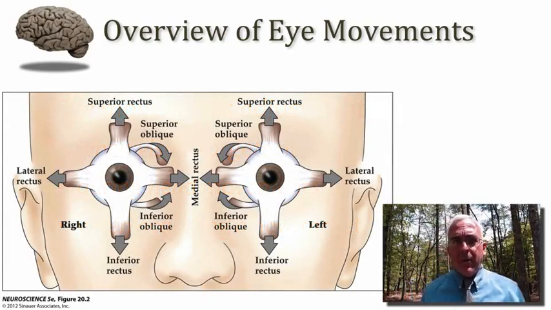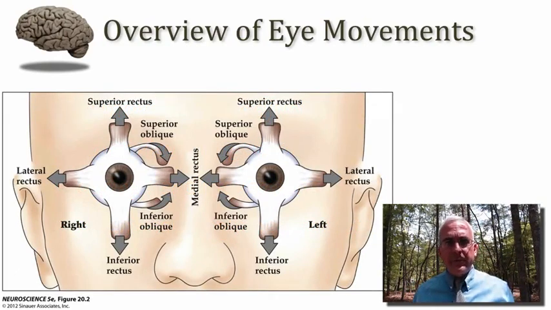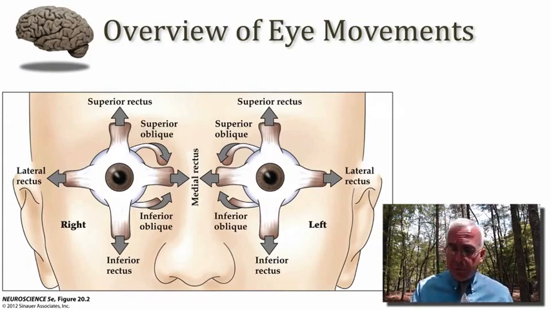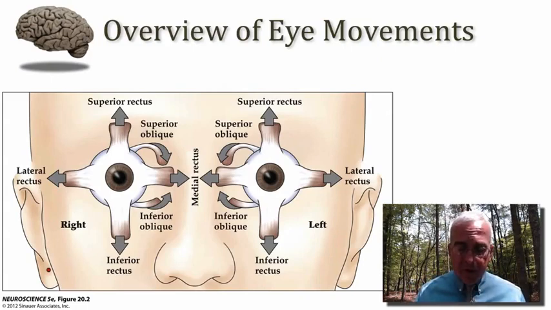Okay, well, how do eye movements occur? Well, in one sense, eye movements are remarkably simple, but they also give us an exquisite opportunity to gain some insight as to how the nervous system governs not just eye movements, but all kinds of movements. So the way in which they're simple is that the eye movements are controlled by 6 pairs of extraocular muscles. And here they are illustrated in this figure.